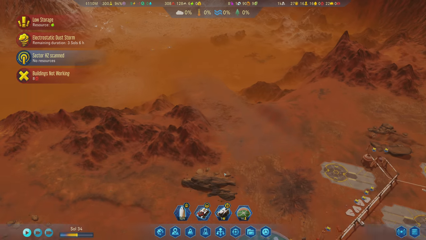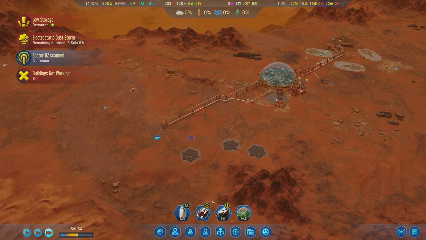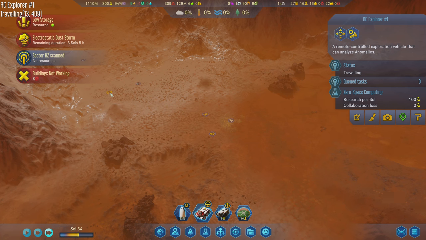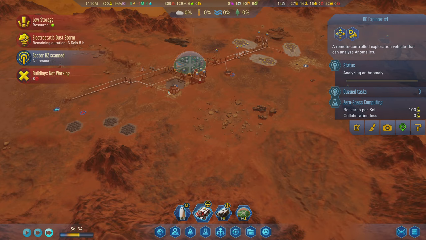I mean, it's got to be within here, right? Unless it went absolutely rogue, which I suppose is possible, given this game. I want the Explorer to go get that anomaly if possible.